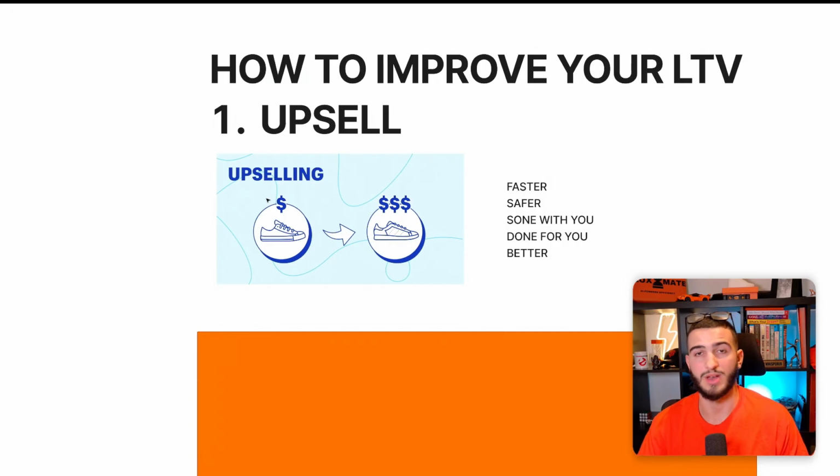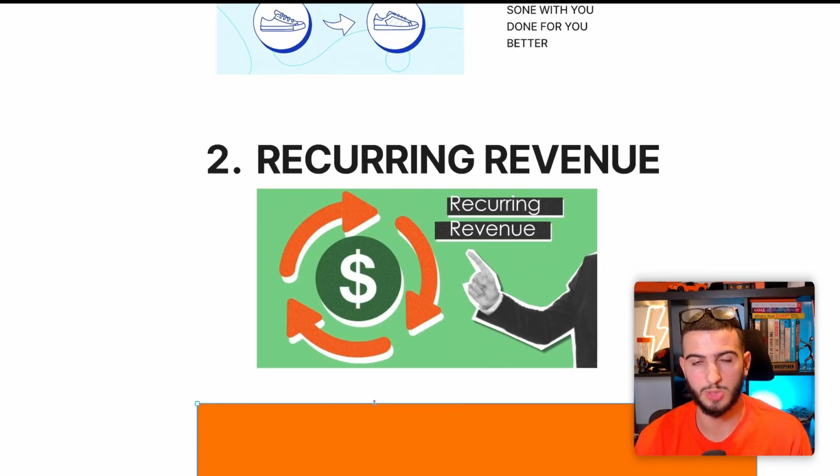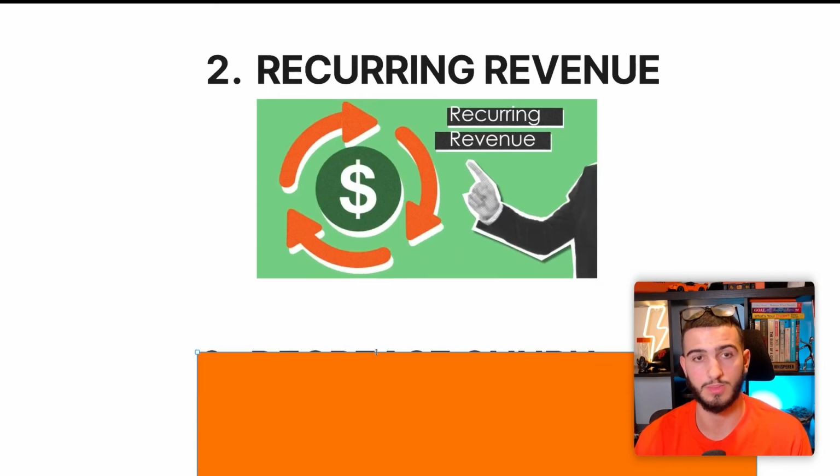So for example, if you're a lead gen agency and someone's buying marketing services, rather than having 1 campaign running, you can sell them 2 campaigns running. You can add in some sort of guarantee. The second way to increase your LTV is just have recurring revenue. I'm not going to talk about this too much because most people watching this are an agency model and your whole business is based off recurring revenue. But if you don't have it, definitely introduce that.